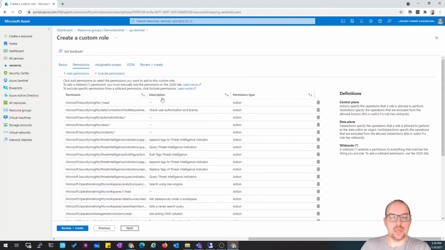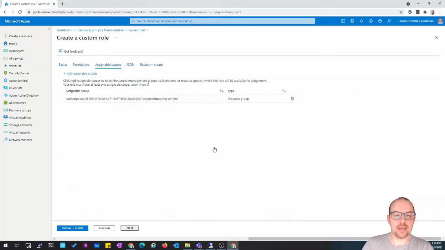Okay, so let's go to the next important step. Go to next, and you have to define the assignable scope. My predefined assignable scope is not the best idea, because this custom permission is only available on the resource group Azure Sentinel.